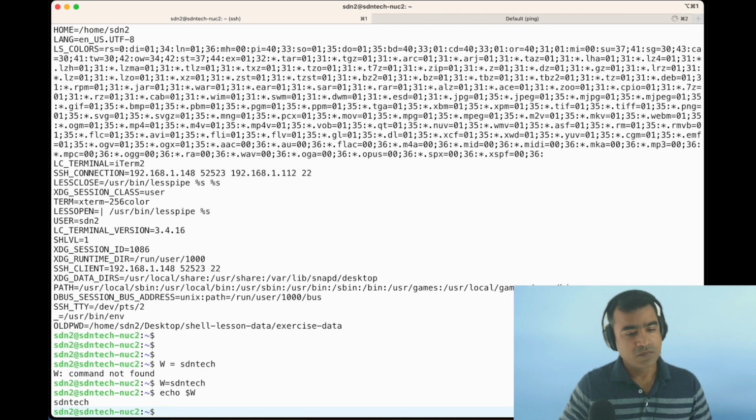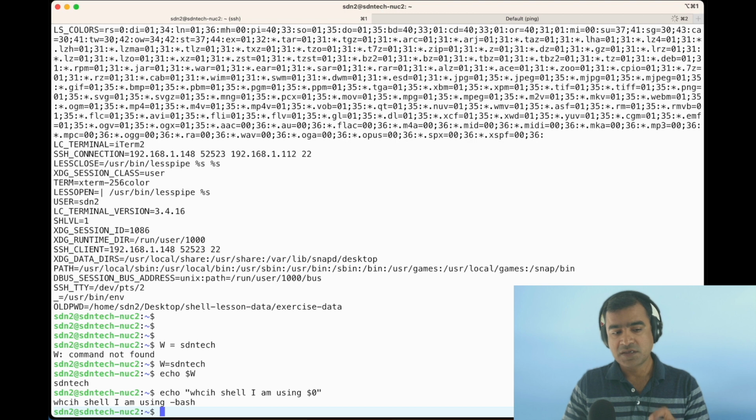Now, while we are at variables, I want to show you double quote and single quote behavior. If I do an echo with double quote, which shell I'm using, and pardon the spelling mistake here, and I'm doing a $0, it says bash, which shell I'm using, right? Since this is a system-defined variable.